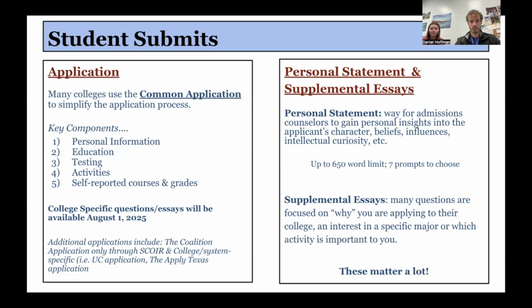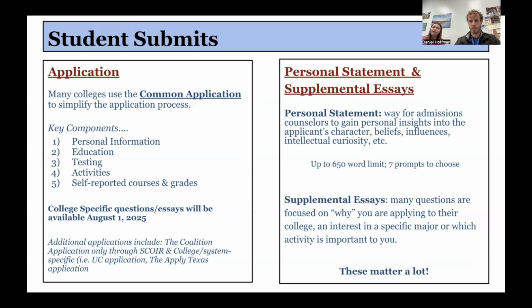Most colleges these days use the Common App, which is pretty standard in that you share your information and it will then multiply for all the applications instead of having to fill it out every single time you choose a different school to apply to. The prompts for the personal statement, along with the supplemental essays, are available on August 1st.